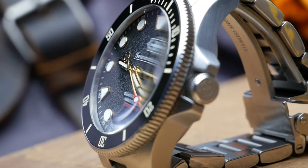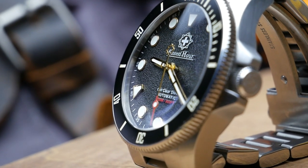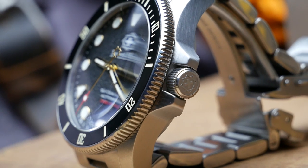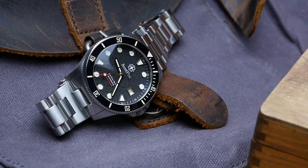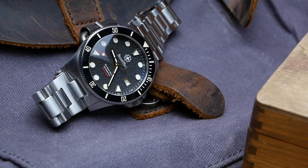The pros: amazing value for money, and it's an excellent daily watch with absolutely everything you could hope for. I have a checklist of things I want out of a watch and this hits pretty much all of them. There's nothing spec-wise or price-wise that I can complain about. It's just a great all-around dive watch. I love the dressiness of it — I love dive watches that are tough but have an elegance to them, and that gives it a great level of versatility.